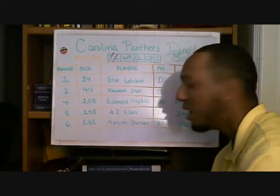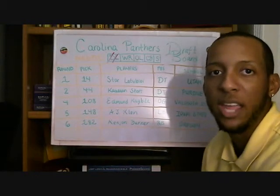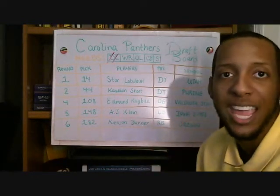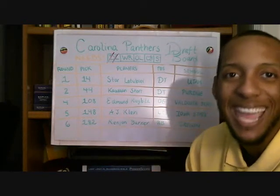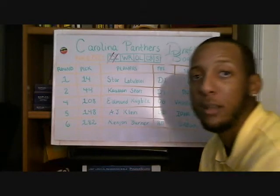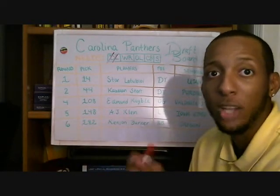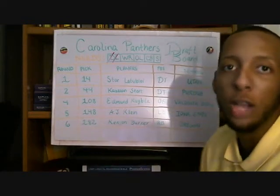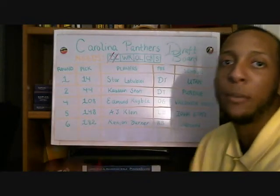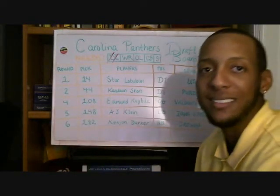He's tough as nails. He's not going to allow a guy to come in and smash him and run out of the way in a hole. He's going to meet contact head on. If he's supposed to be in the A-gap taking on the fullback, he's in the A-gap taking on the fullback. And it might be 2 yards in the backfield if you mess around with A.J. Klein and he diagnoses the play on time. That might be 2 yards in the backfield. That running back might have to go around that fullback to try and make something happen. And then here comes Star Lotulelei cleaning him up on the backside of that run.